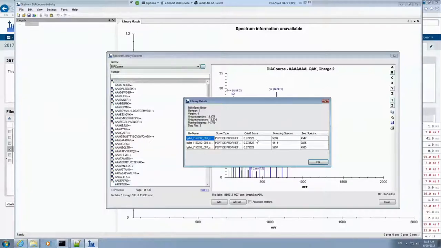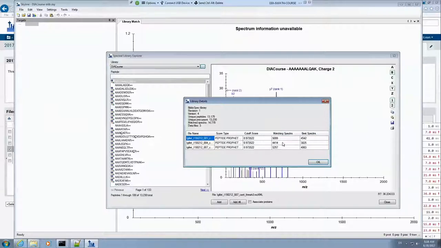I actually got a blib file from somebody who had reported a certain cutoff. And I was like, boy, when I use that cutoff, I don't get the same thing. But we don't have any record of what they used. So it's actually nice that we can answer that right now. You didn't use the same cutoff score as I did. So this gives you a little bit of details about that.